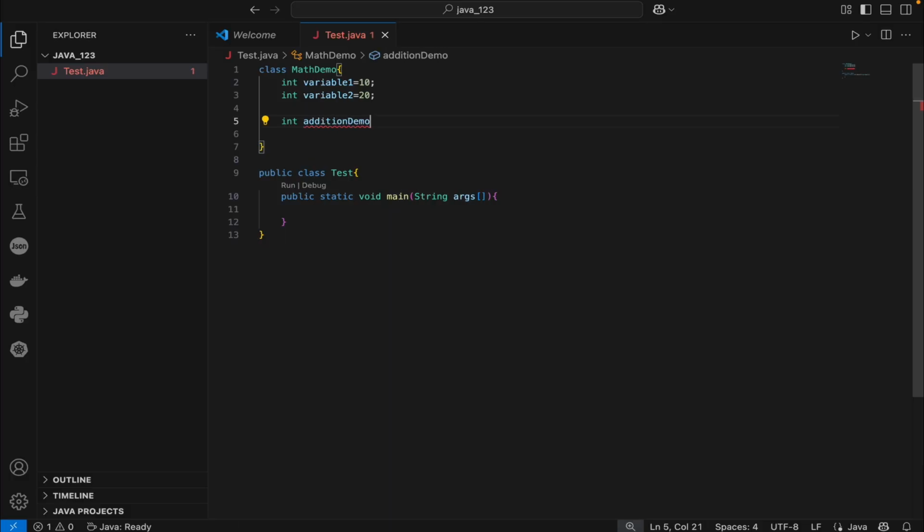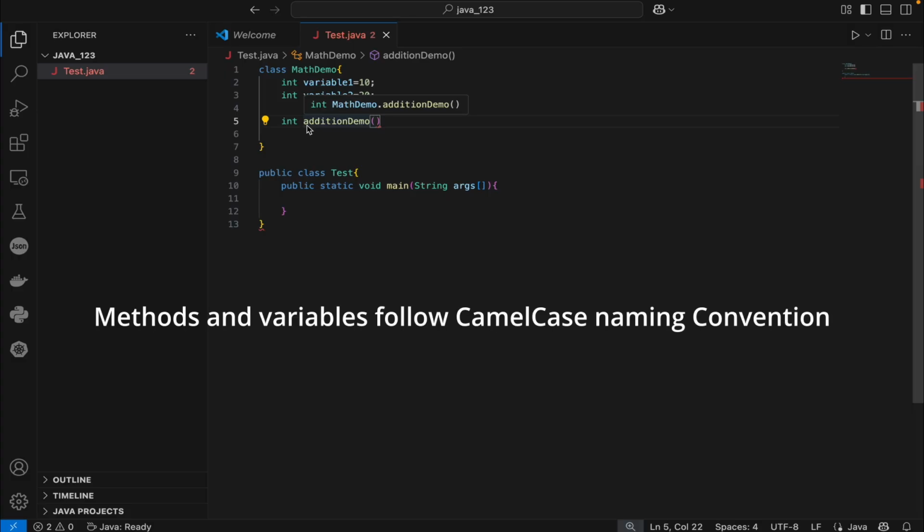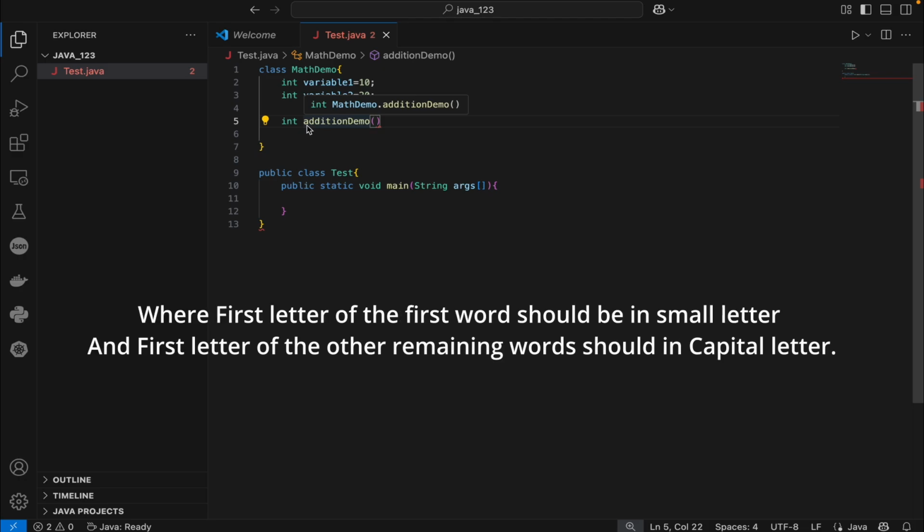Demo. See the naming convention. Here I am working on methods, and these follow camel case. And what is this camel case? The first letter of the first word should be small, and the first letter of the other words is going to be capital.